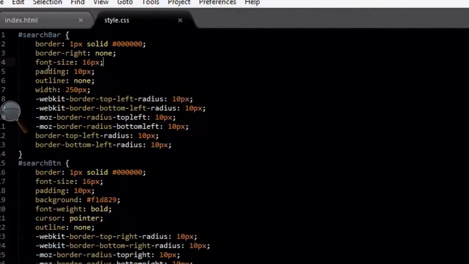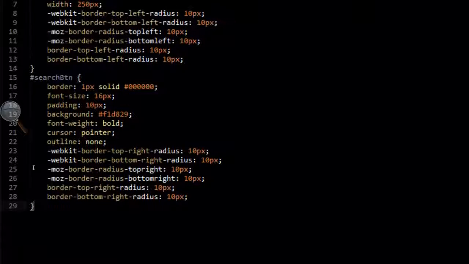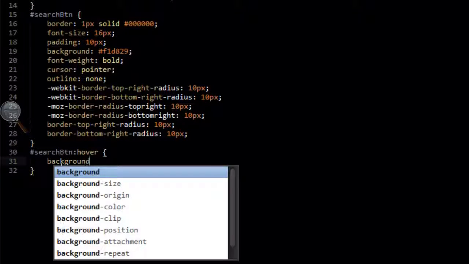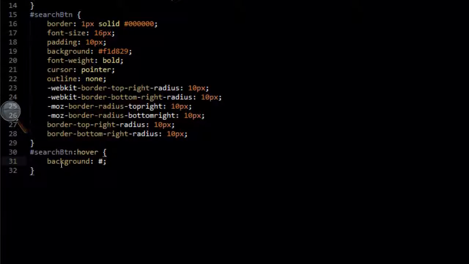So back into the text editor now. The last little thing that we need to add is a hover state for the search button, so that when we hover over it, the background changes. So we're going to create a new rule in our CSS document. This time it's #searchButton:hover to create the hover state.